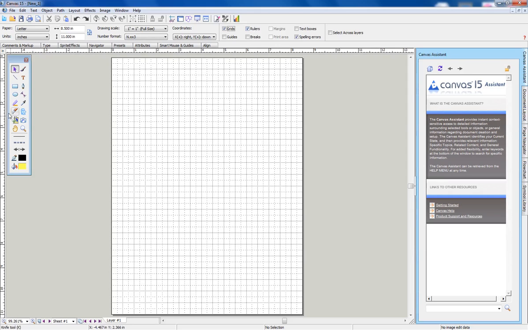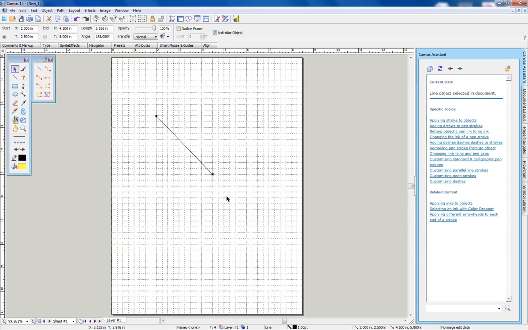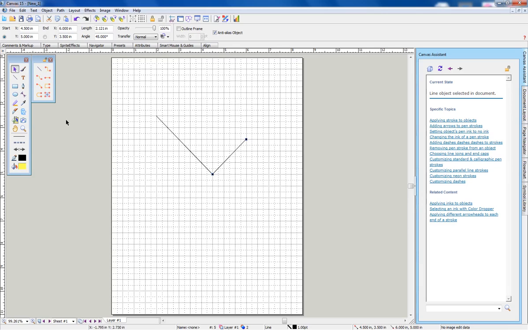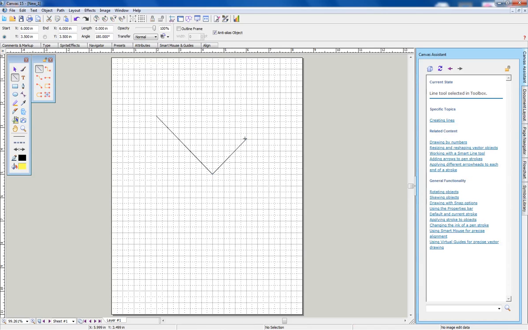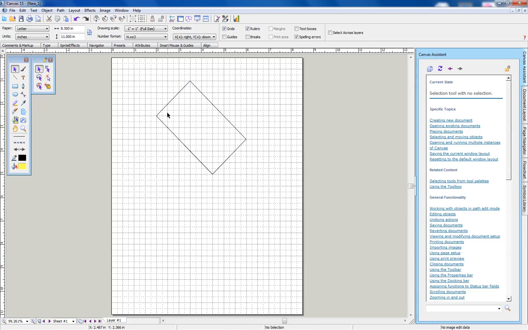So for this activity, you're going to draw a sailboat. And what I found when doing this is that you can draw the sailboat using the line tool, which will draw one line each time you click on the line tool. But the problem with this is that if later you want to go in and you want to fill in this shape with a color, it will not allow you to do that since these are all independent lines. So you could draw it like this, and you could have lines connecting to form a shape.